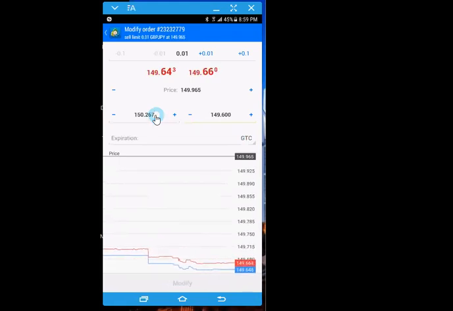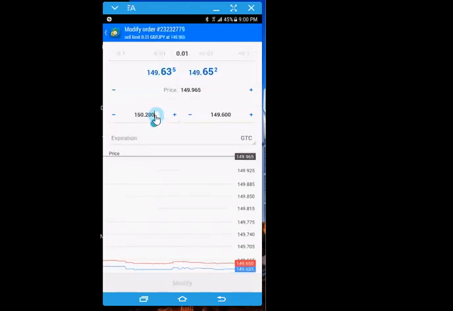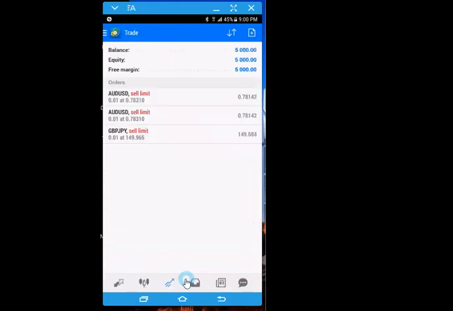Let's say we sent out a stop loss position being 150200. You're just going to put in 150200 and click modify. That way you move your stop loss down basically 6 pips, and your risk on your trade is now 6 pips less. So guys, that is how you modify a trade. Again, I'll put it back because I want to put the information back as it was. I believe it was 150267. If we send this out and say move your stop loss, typically all we do is move stop losses. It's called trailing stops. So you can move your stop loss to whatever position and just click modify. That's how you modify your trades.